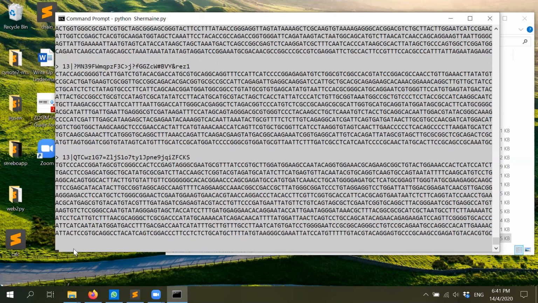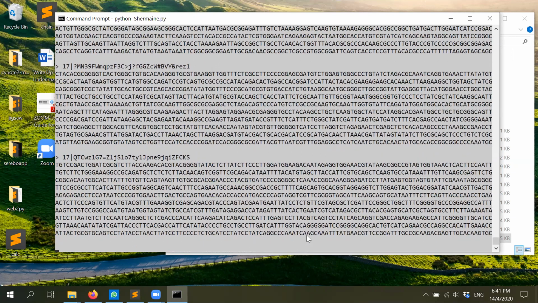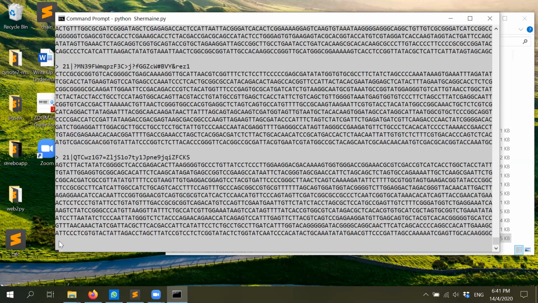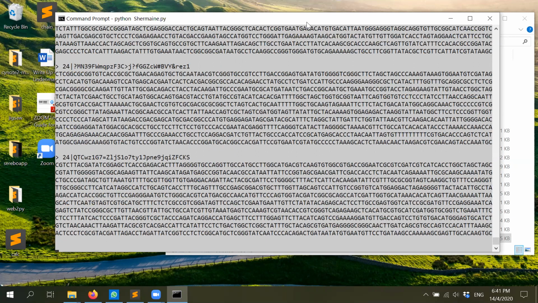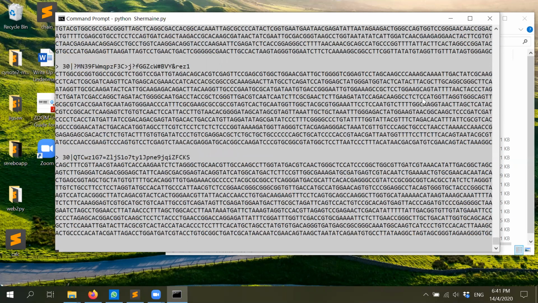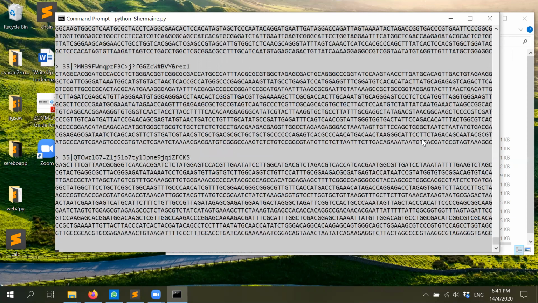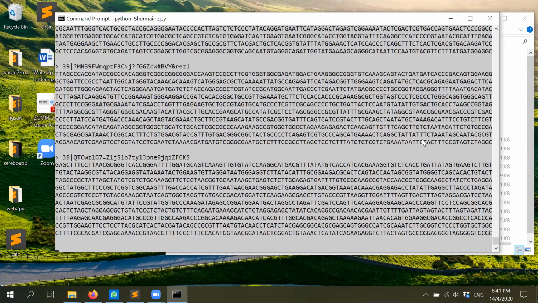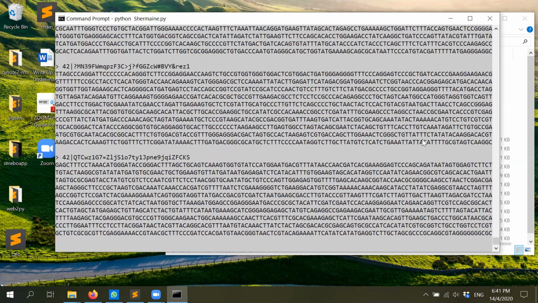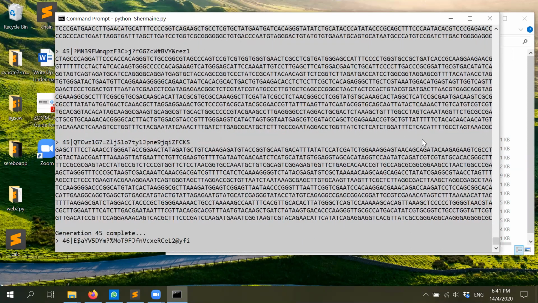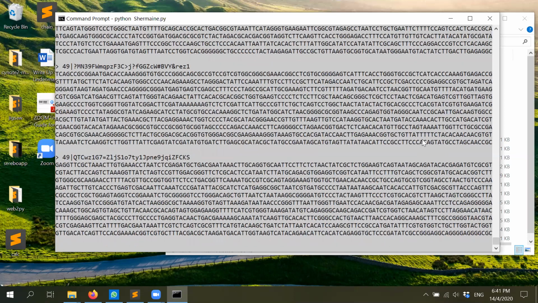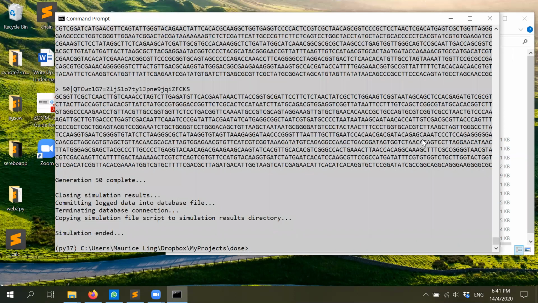Since it's going to run only 50 generations, I will just let it finish. Now it's about 20 generations already. All right, just let it finish it up. Now the main purpose is all the results are actually shown here, so you have to pipe it out into a file. Now it's finished. So let me rerun the whole thing, but I want to collect the results into a file instead of on the screen.